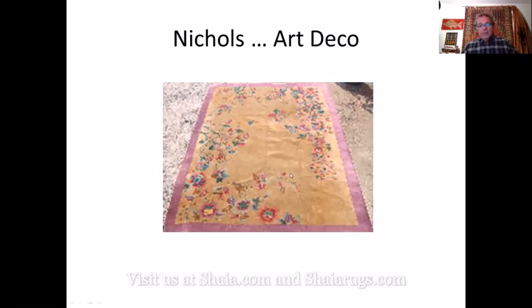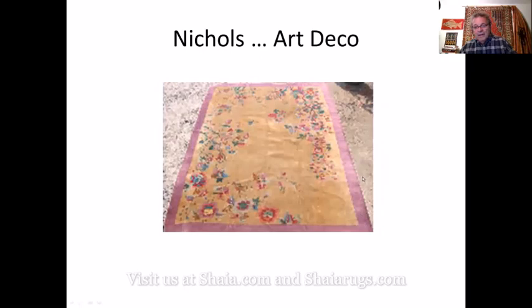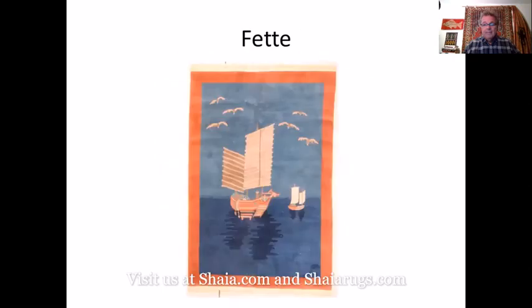But they were real thick, and they lasted a long time, but they used a lot of different colors. As you can see in both of these, oranges and greens and pinks, and this one with a light purple border, I guess you'd call it, and just all the different flowers and stuff. But it was a classic Art Deco look, and it was very in all the way up through the 50s and 60s. And actually, even in the 80s, when I did shows in New York, people were always looking for a great Art Deco piece, but they've sort of fallen out of favor by now. I don't sell many at all. Most of the ones I do sell, we ship to other places. Italy likes this kind of look nowadays.